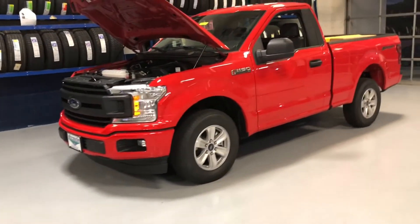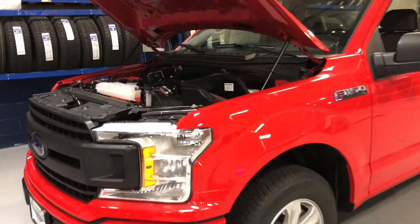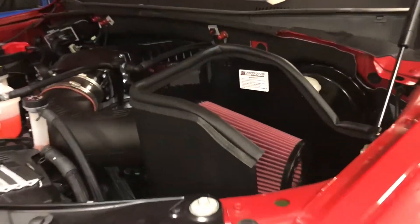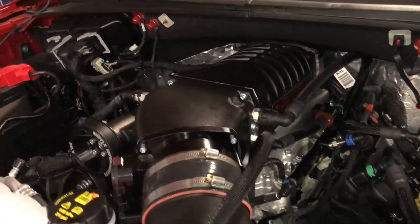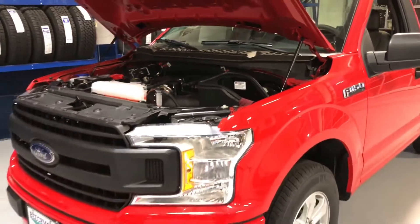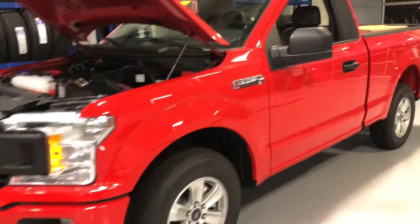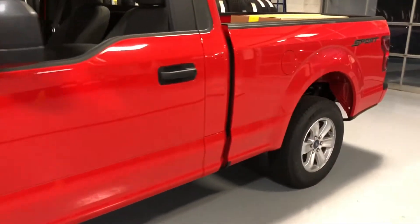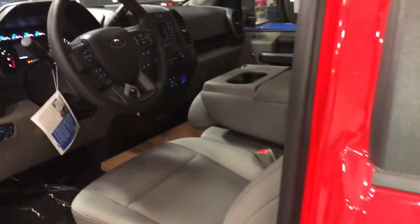We did oil pump gears and crank sprocket on this truck. We've got an MBRP exhaust coming. It does have the Whipple Stage 1 supercharger with warranty already installed. This truck right here is a perfect example of the exact truck that we sell for $37,995. This is what we call an XL Sport, a 101A. So you've got full power equipment, backup camera, Sync Bluetooth technology, carpet, cloth seats, which can be upgraded to leather for less than $1,000. So it's pretty cool.